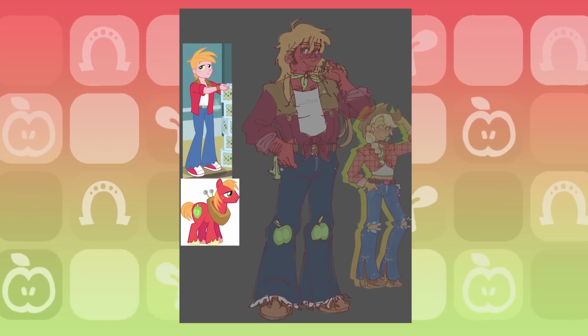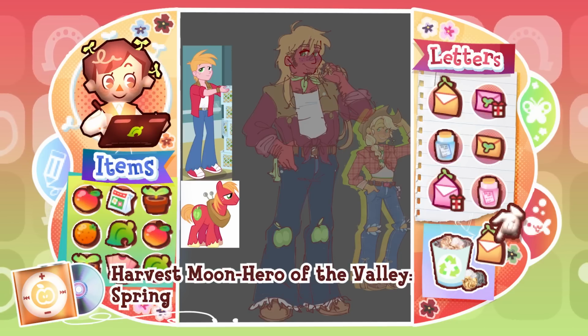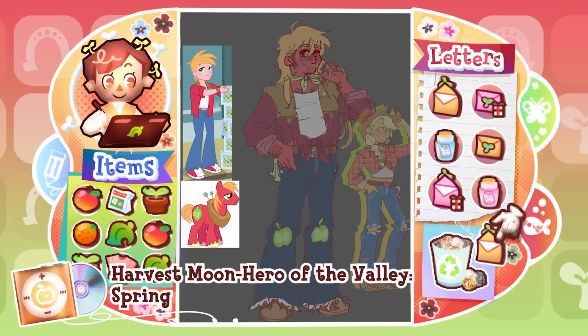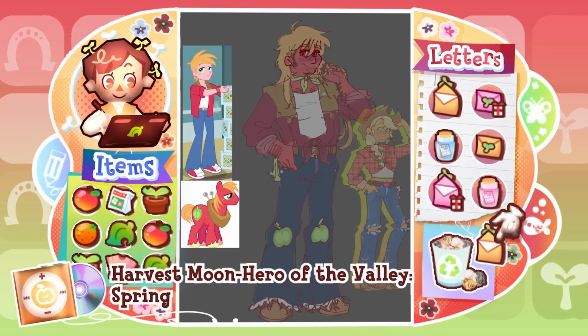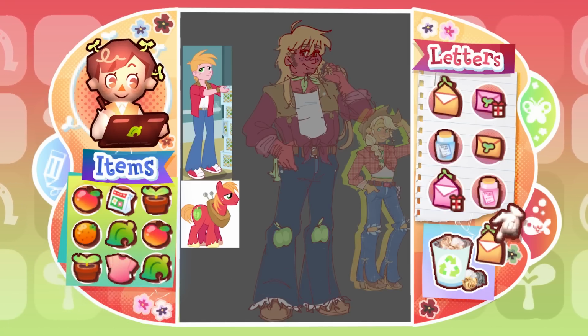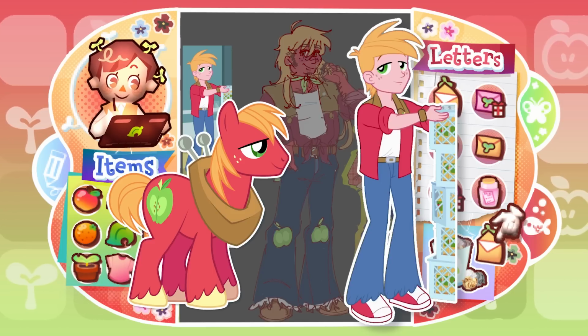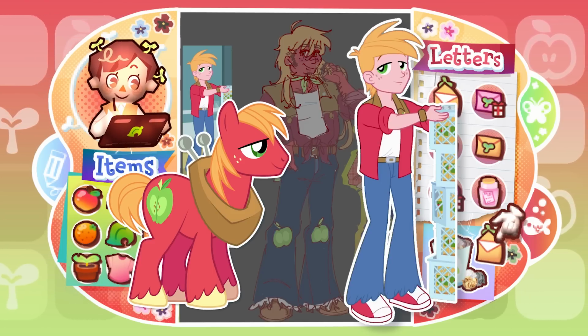Bonus time! In the initial lineup, I wanted to include Big Mac, and possibly have him replace Granny Smith as the cafeteria lady, as well as just going along with Cheerilee. However, considering I redesigned Granny Smith and kept her as the cafeteria lady, I sorta didn't know what to do with Big Mac, but I thought to include him anyway. And he marks the third victim of our color washing, because what is that?